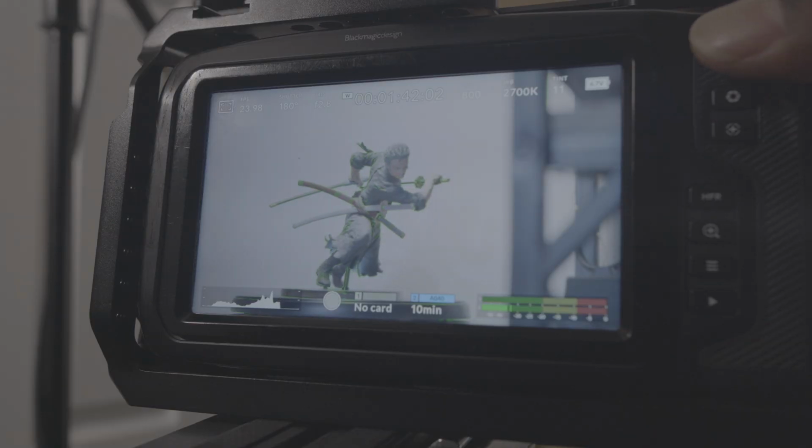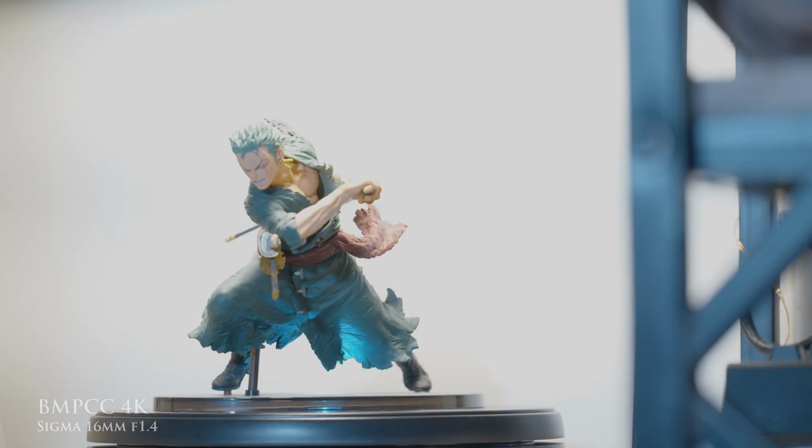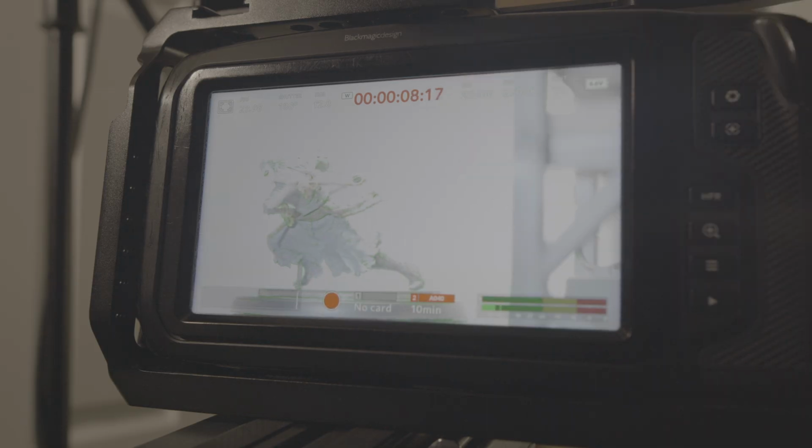So let's hit record on the Blackmagic camera. So now you guys are seeing what the image looks like, and let's go all the way up to 20,000 ISO. All right, so if you guys are outside filming, you got the Blackmagic camera, you're overexposed like I am right now, you're like, what do we do?